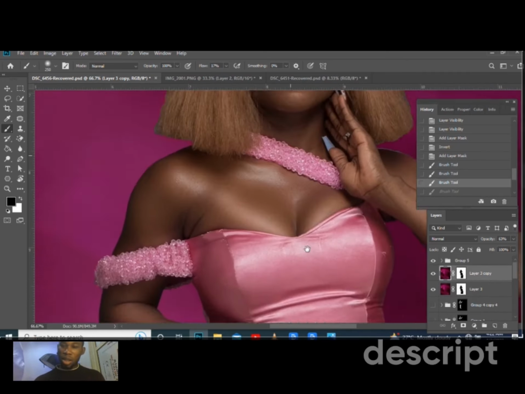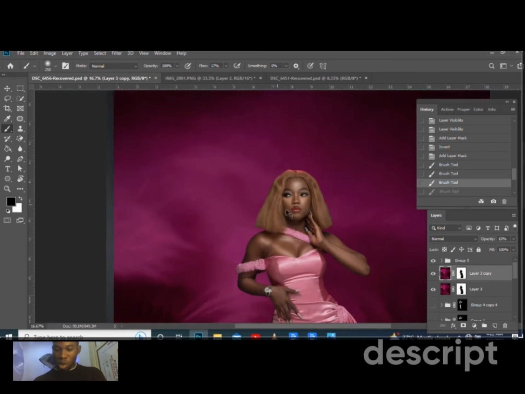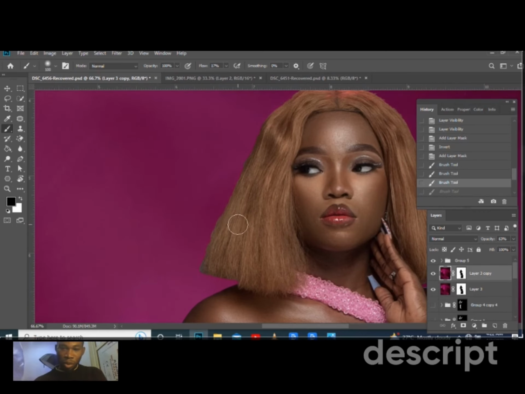So you can zoom the picture in very well. Look at the ear area. Maybe some of the ear aspect is making it look too real or fake, so you just have to deduct from it. And don't forget, anything you are doing, click on the mask area of the normal layer and the overlay layer. Anything you want to do about the masking, click on the mask area, so you can zoom in your picture.